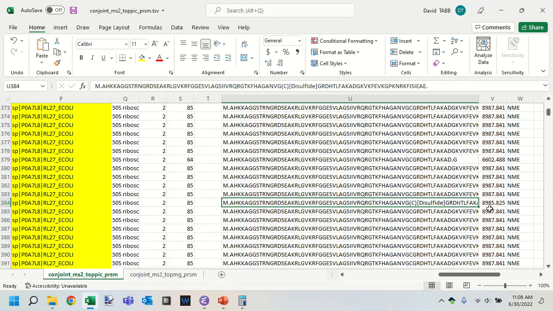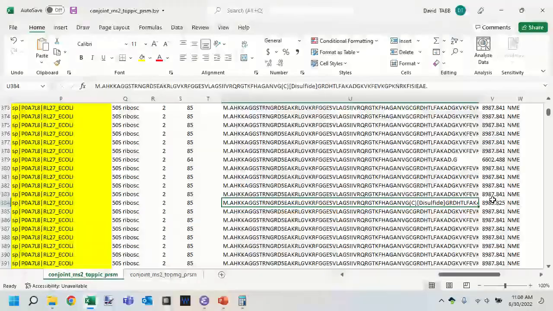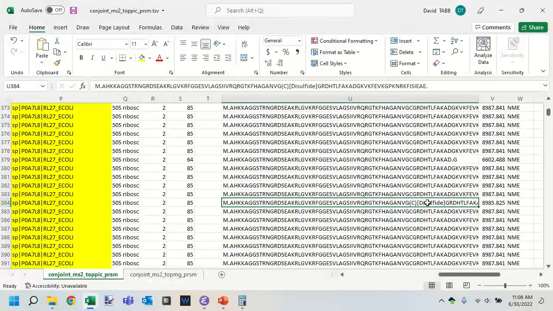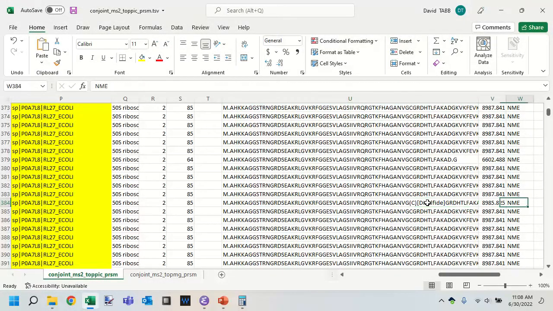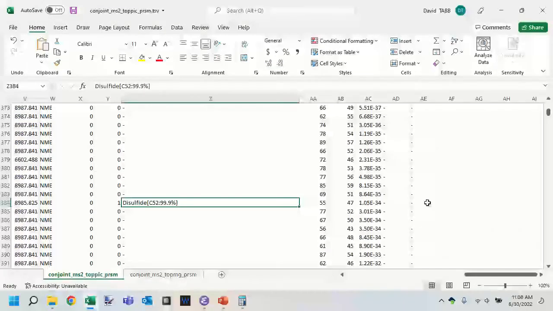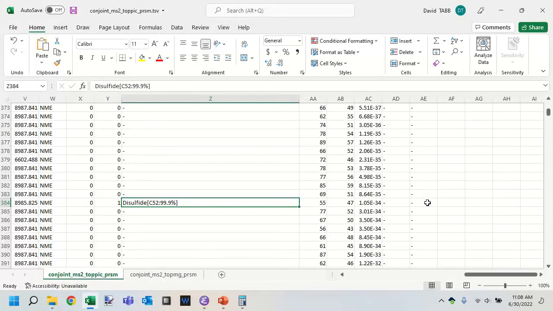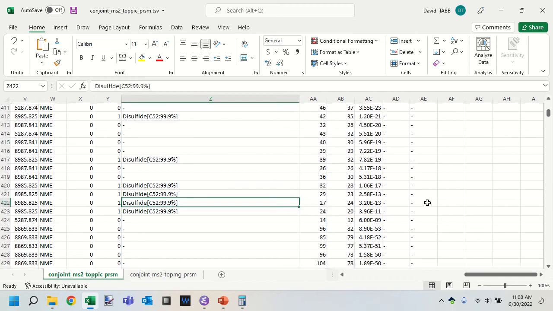Here we have one that's 8985.825. That 5 versus 7 means that this spectrum was misidentified because the mass error for the precursor allowed it to be matched to a disulfide variant that isn't possible. Okay, so good to be on the lookout for those because big swings in precursor mass are certainly possible when you have ions that are very large, and 9,000 is not tiny.